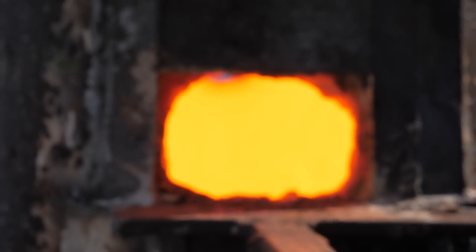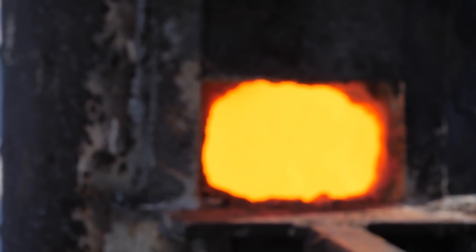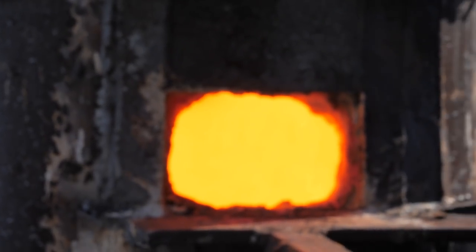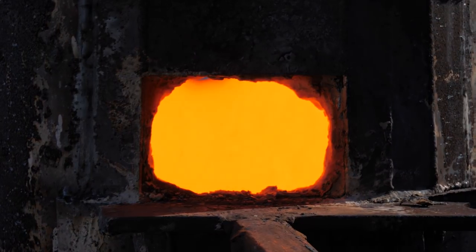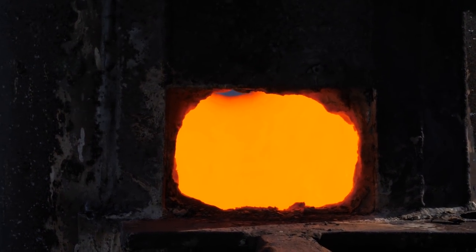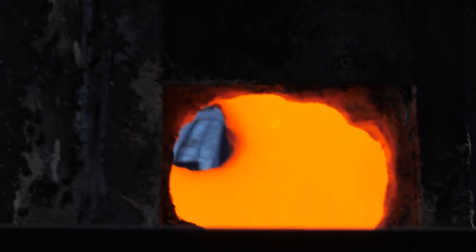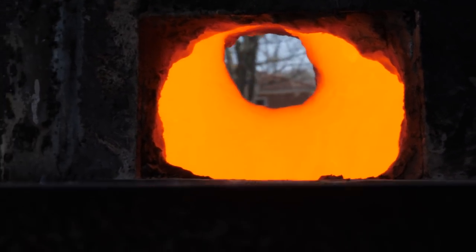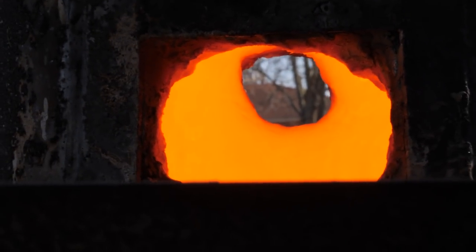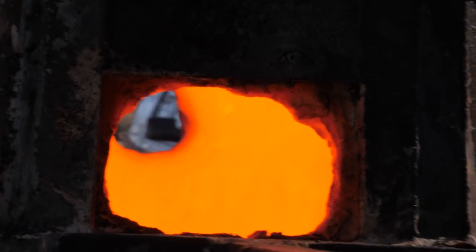Let's check out the forge — see how it's holding up after fixing up that back door through some really long forging cycles. Had it running for a few hours at a time, and the back area we redid looks really good. I was super worried because I was using some different refractory I don't normally use, and it seemed super crumbly after it dried — but maybe getting fired by the forge helped set it up harder, because it's looking really really good so far.